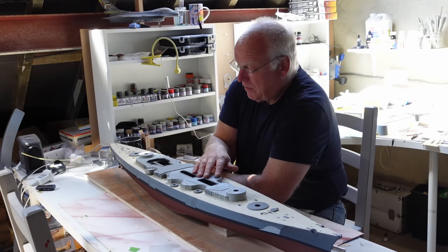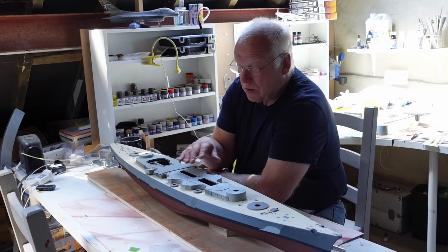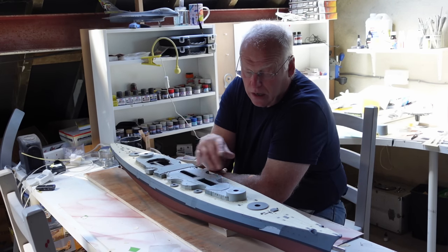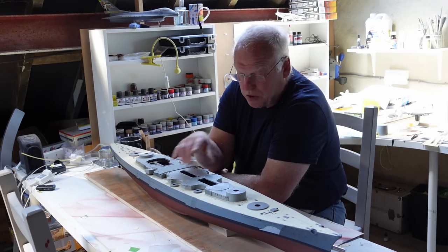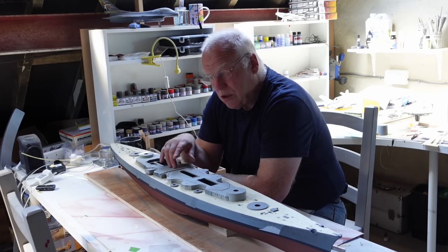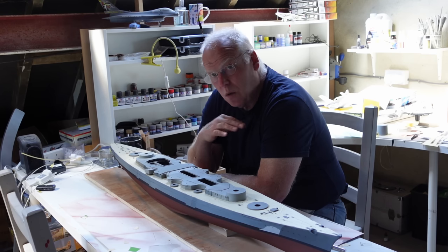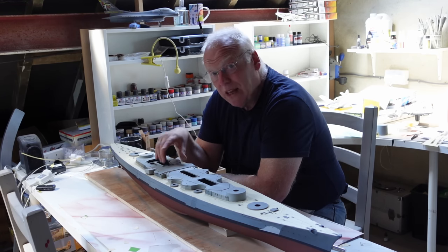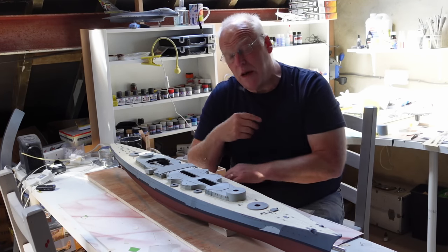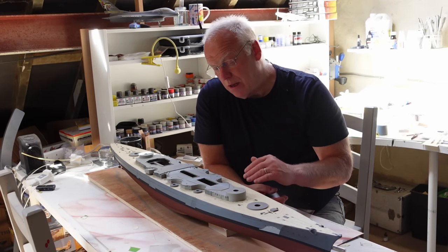You can see that I've just got the two main superstructure parts out. These are fantastic mouldings, really, that Trumpeter have come up with, these slide moulded superstructures. And in the next episode, I'm going to have a look at what modifications these two need. I'll probably start with the aft one in the next part. There's quite a lot in the Pontos instructions relating to these two structures, so we'll make a start on those in part 7.